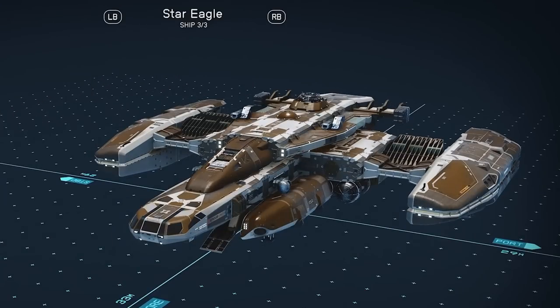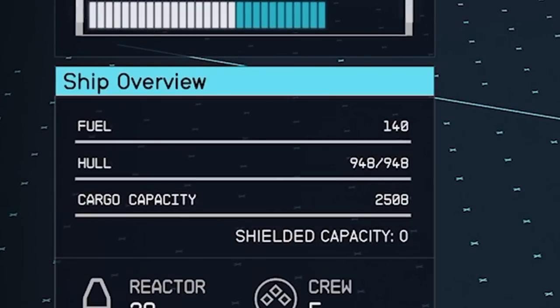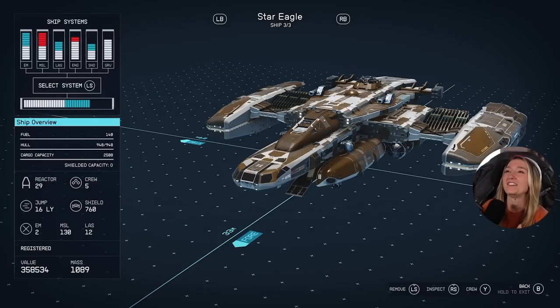Behold the Star Eagle. Just a quick run through of the stats. It's got way better weapon stats in general, except for the missile, but that's fine. It has a little bit less for the engines, more shields, and the same grav, but all in all, look at that cargo capacity. This is the moment I have been waiting for. I have been waiting to finally stumble across a way better ship than I've had.